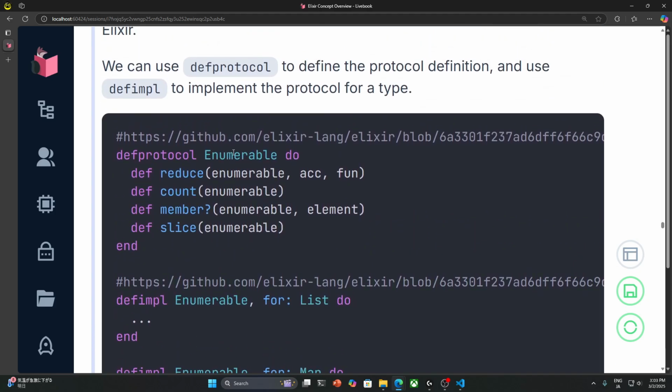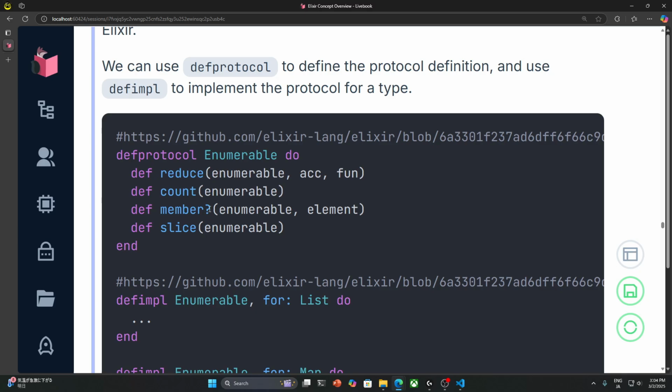We have a protocol called Enumerable, right? So this is the definition, and then these are the functions, right? And every type that wants to implement this protocol needs to implement these four functions, these four behaviors: reduce, count, member?, which returns a boolean.